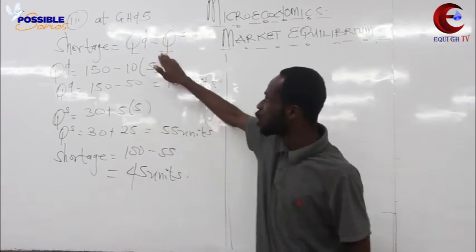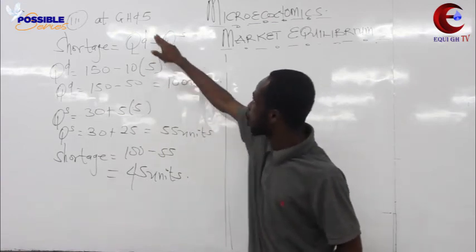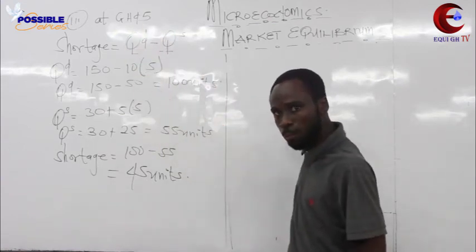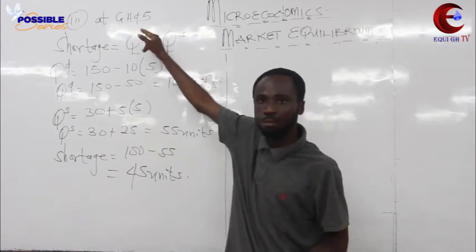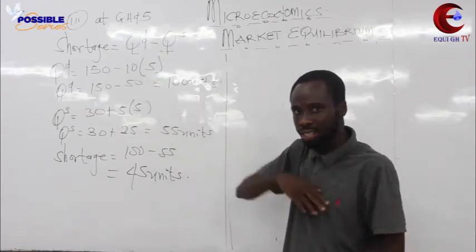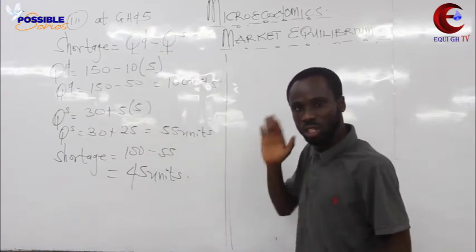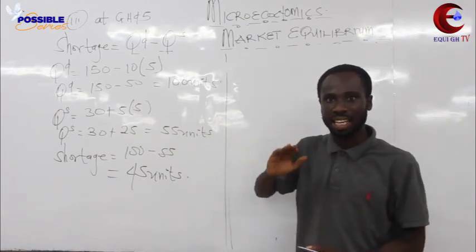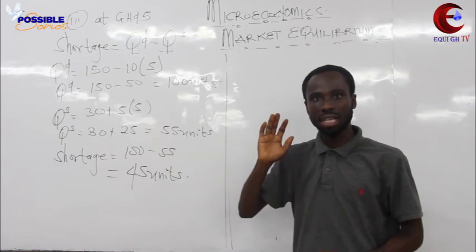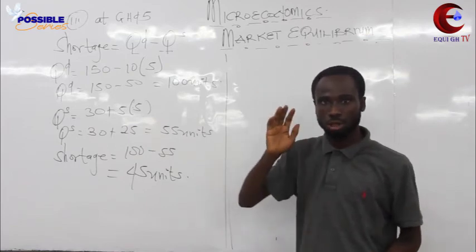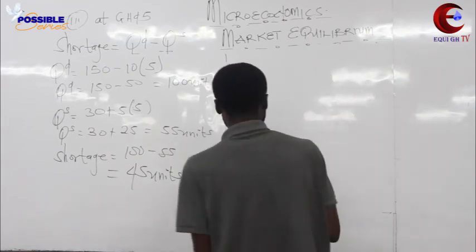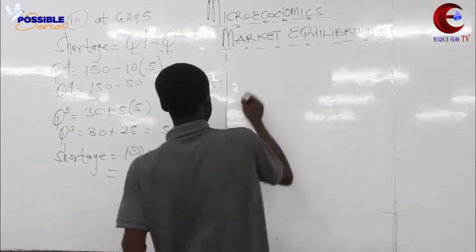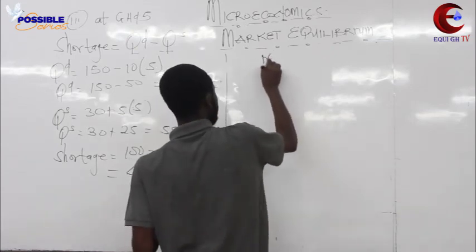Now I've told you that you need not waste time. Look at the price and look at the equilibrium price. As soon as you see that the price is lower than the equilibrium price, then you move on. It is shortage. When you see that the price legislative is higher than the equilibrium price, then you use the excess formula, which is surplus. I hope it makes sense. Nice one. So we are moving on. That is the IV.